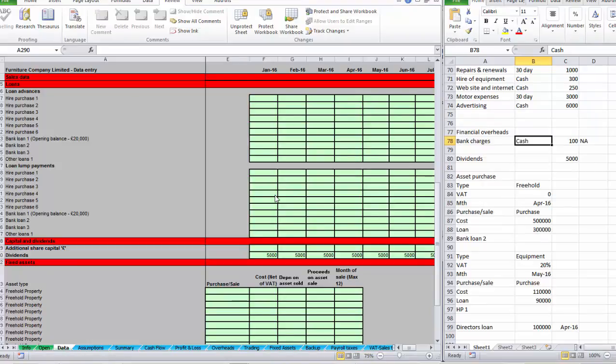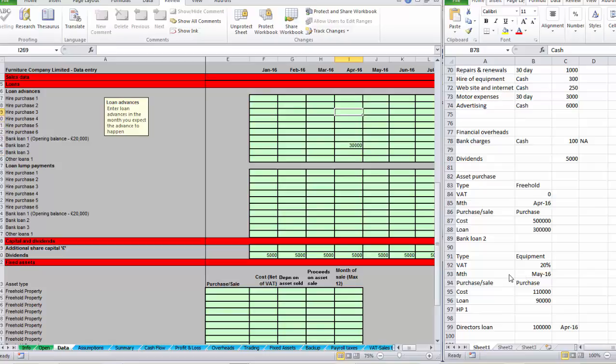Then we've got some asset purchases. And as the loans are here first, I'm going to put the loan advances in. So with this freehold purchase, we've got a loan of £300,000 here. And I know that is bank loan 2. You need to line these up because we set up the details of bank loan 2. And notice here, bank loan 1, it will tell you that you've got an opening balance of £20,000. We've already set that one up as well. So bank loan 2 is received in April. That's £300,000. And then this one here, there's a loan of £90,000, which is HP1 in May.